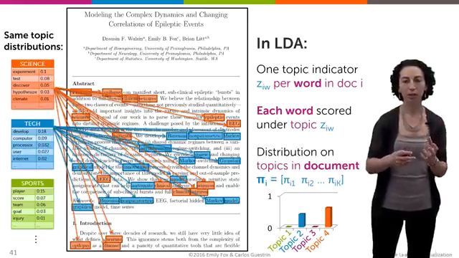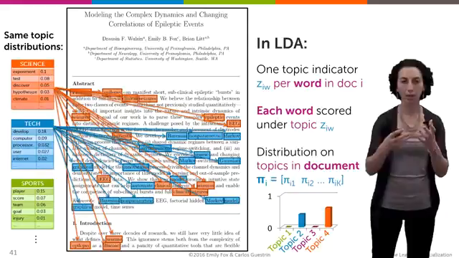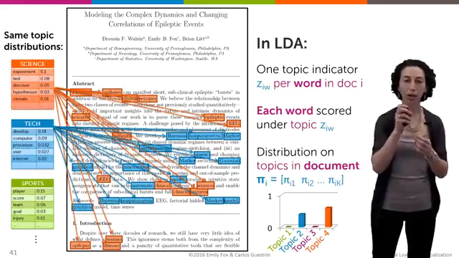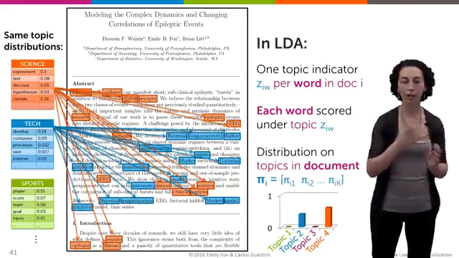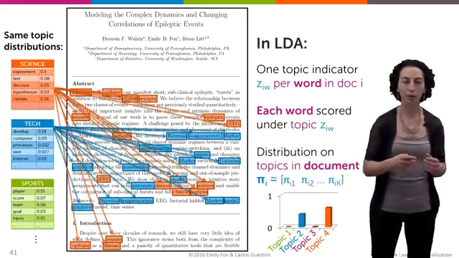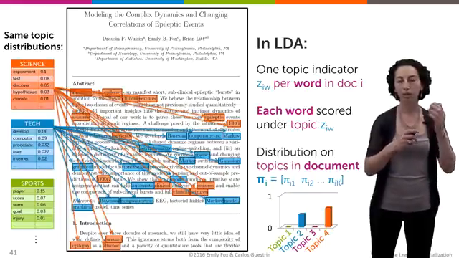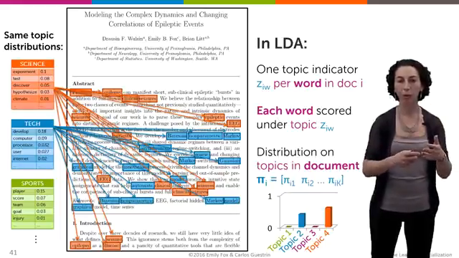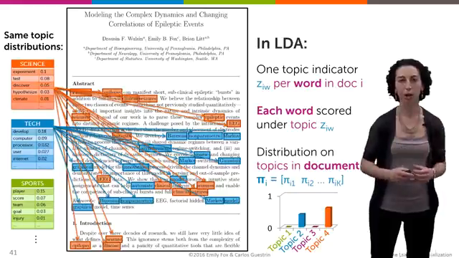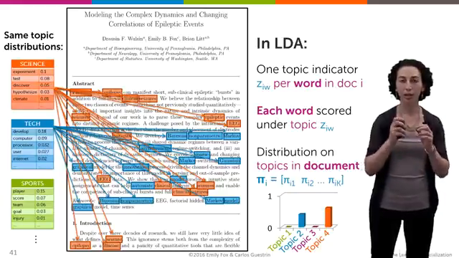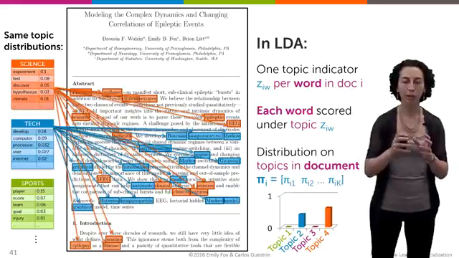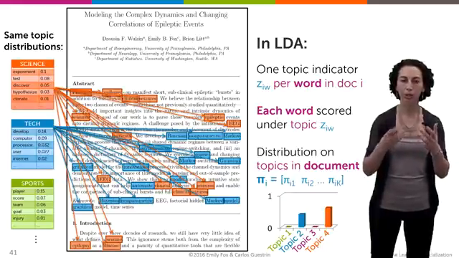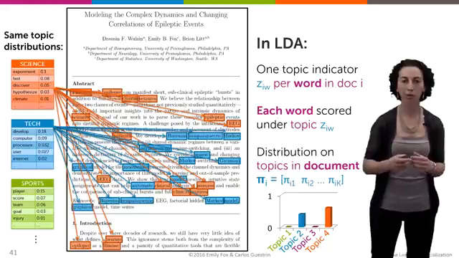So then when we think about scoring a document in LDA, we think of scoring every word under its associated topic, where these topics are defined exactly like in the alternative clustering model we just described, where there's a distribution over every word in the vocabulary specific to the topic. But the fact that there's a topic indicator per word in the document rather than per document is not the only thing that distinguishes this model from the clustering model we just described.